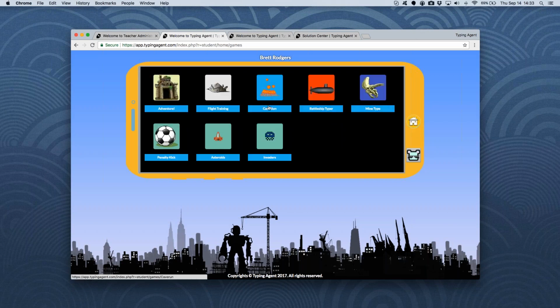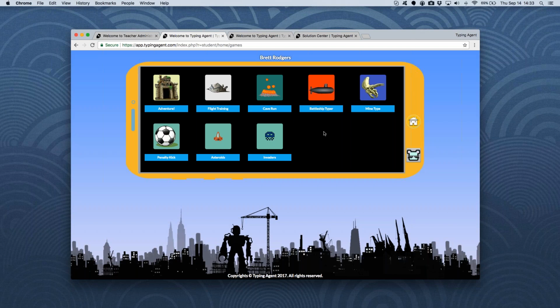Of course, students would also have games. Something I would note about the games is they are meant to be supplementary to the core curriculum. The games themselves require that students know how to type, at least know where the keys are, but they're not a primary teaching tool. They can reinforce what a student has already learned, but they're not necessarily going to learn the appropriate skills just by playing games. Now, you do have the option to turn games off.